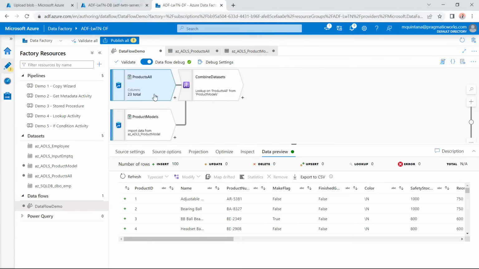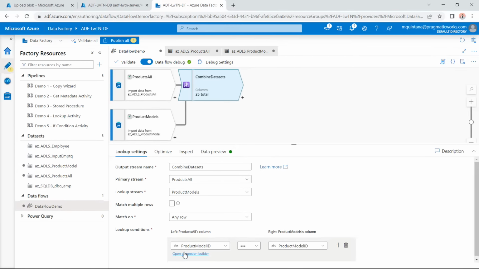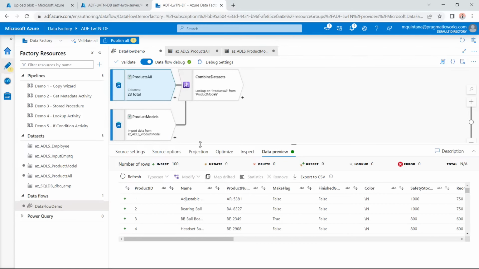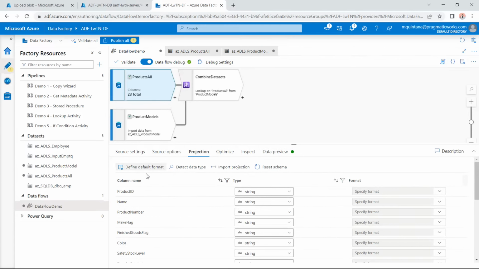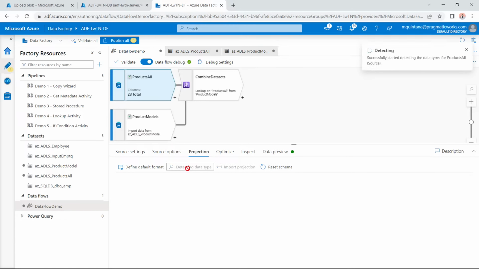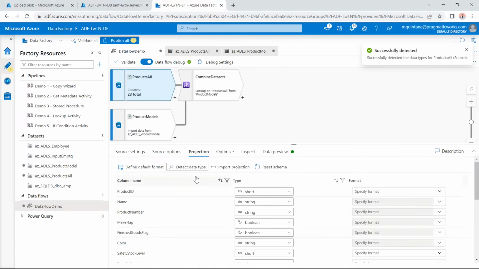Now there is something of question. If you notice too though, it tells me product model ID is a string data type. That's interesting. I would have figured this is supposed to be numeric effectively. So here's a cool thing that we can do. When you're actually looking at these data sources, these are coming from delimited text. So one of the small setbacks is data types. The perfect thing is you can actually have it automatically detect data types for you. It samples the data, and this is also because of Dataflow debug, and it will bring back what it considers the right data types. But we can also make adjustments.